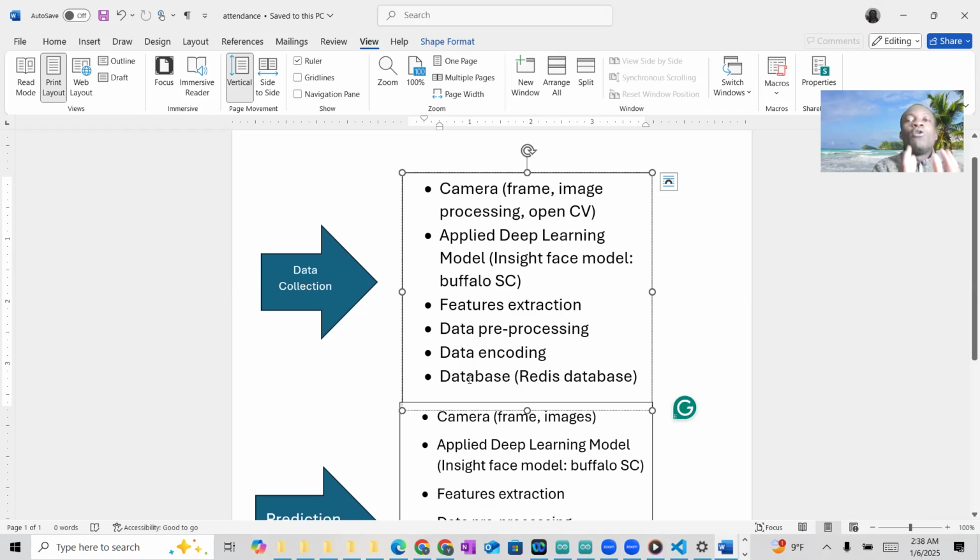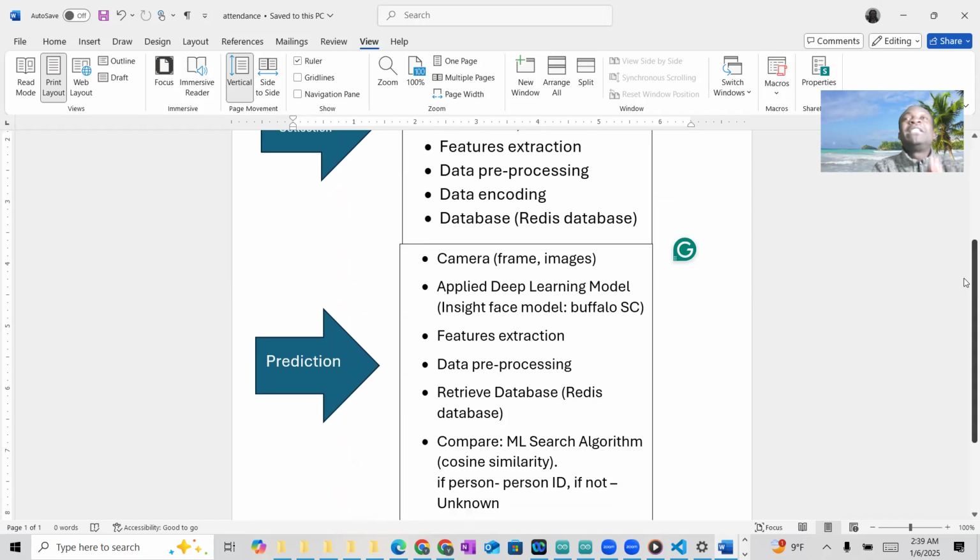Once we have the data, we associate your data to your name and your information, and that's what we call encoding. Once we have done that, we push it in the database. We can save those data on our local computer, but for a more flexible system, it's great to have a cloud. We use a Redis database. I'm going to show you that in a moment also. So we push our data into the Redis database. We save data for each student in the Redis database.